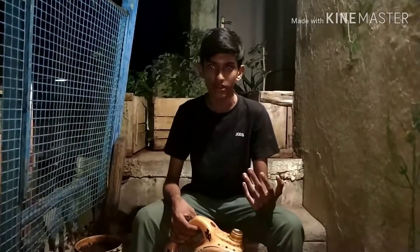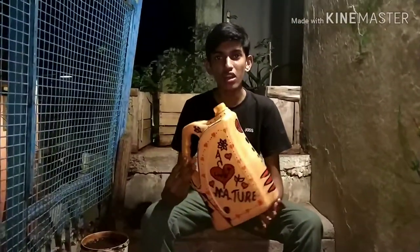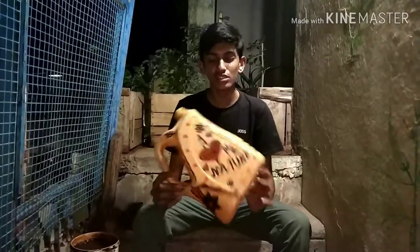That's why many people think that we cannot make a watering can at home and we need to buy one at a garden store. It will take approximately 250 to 300 rupees to buy a watering can. But this is just 15 rupees. I got it from a waste paper mart. And if you use an oil can at your home, it's free.